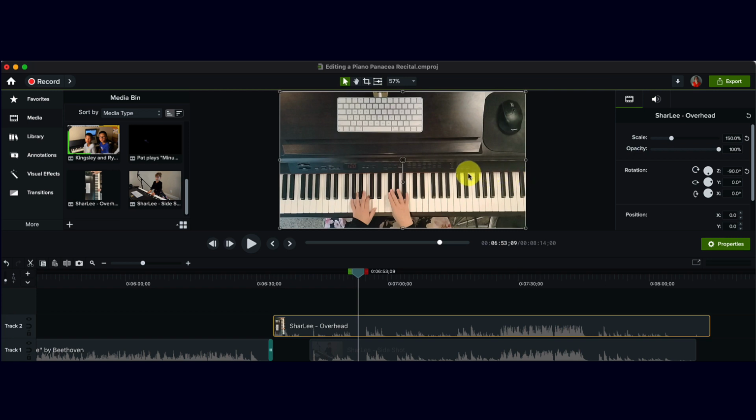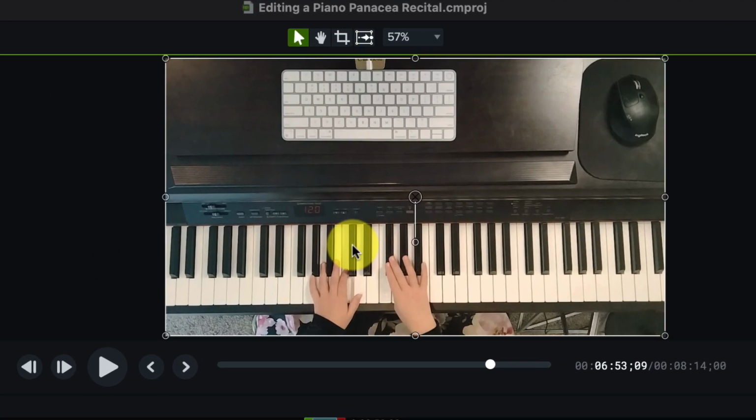Okay, now it's completely on top of this. Track 2 video clip is completely covering track 1. That's okay. We're going to use our trim and cut functions to help us toggle between the two views. But before we do that, let's take a look at this top track. Now, it's all personal preference as to how you want to do this, but in this case, you've got a lot of space here that's just a keyboard and a mouse, and it's kind of distracting.